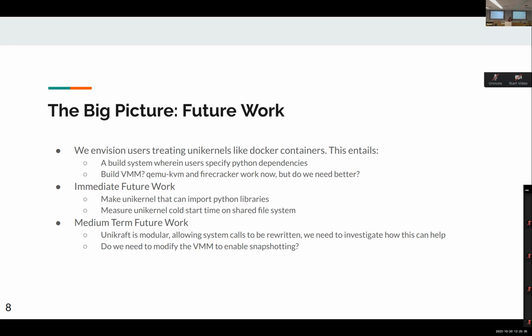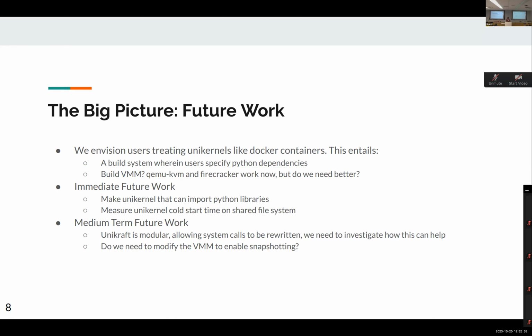So imagine that instead of having to boot your operating system, do a bunch of setup and then load into the Python interpreter, we boot the operating system and we're already in the Python interpreter. That's the kind of performance you can see with snapshotting, and building a unikernel enables us to achieve that.